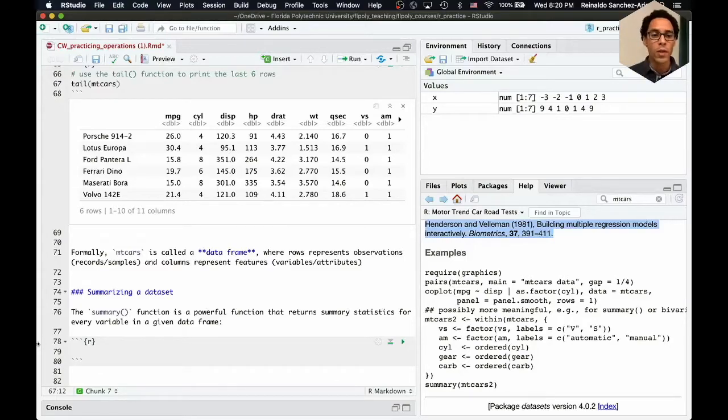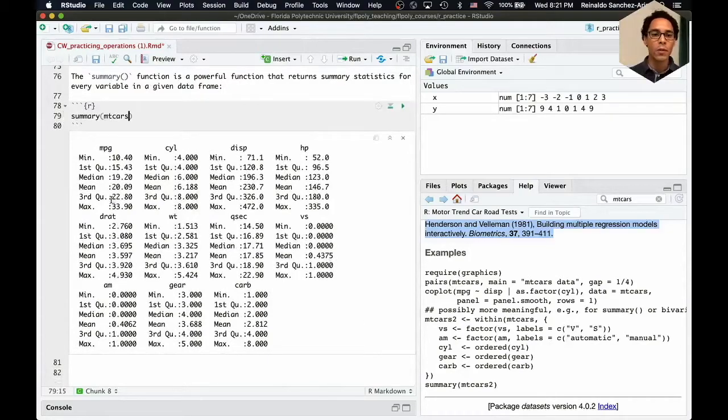So if I use the summary function by typing summary and passing as an input or as an argument the mtcars data frame, and I'll go ahead and run this chunk of code, what you'll observe is that you get these summary statistics for each of the variables involved in this data frame. It's a really powerful function. It gives you an idea of how the variance and the mean and the median of your different attributes look like. And I will always suggest to just do a quick check so that you get familiar with this.